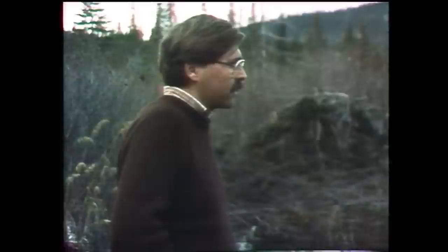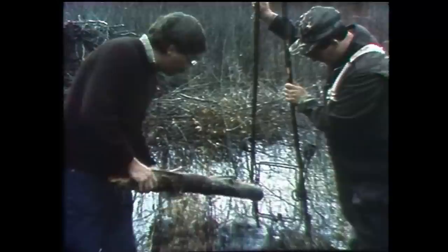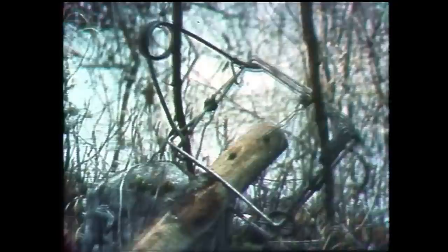So let's take him out of there now and you can show me how the trap itself works. Now what you do is you put this down on the beaver's run — you've got the run felt out of the feeding force, it's like a path. And these points here dig into the mud so that the trap lies flat on the bottom. We'll take the safety off first. Just poke it in there and hit that trip wire. So that gives him a good blow and he's four feet under water — that'll take me out, let alone a beaver. They're quite powerful. If it doesn't kill him, it stuns him, and of course then he drowns without feeling. Exactly, that's the whole idea.